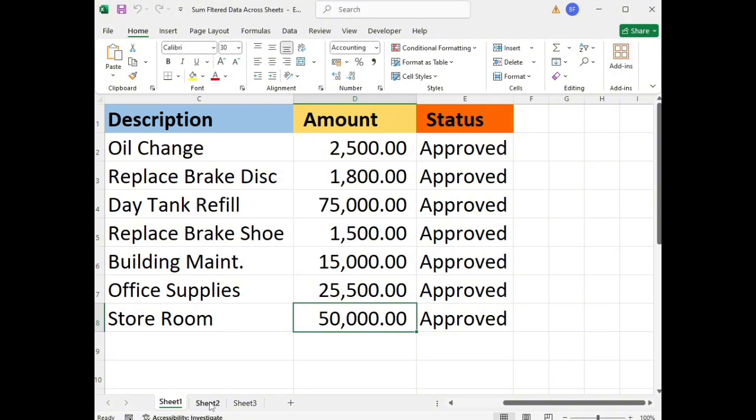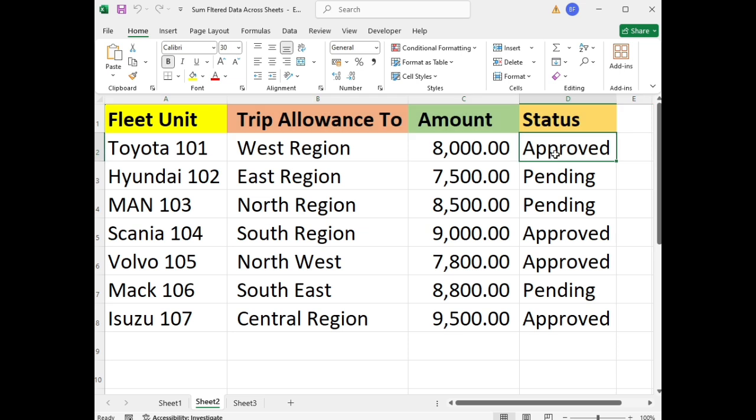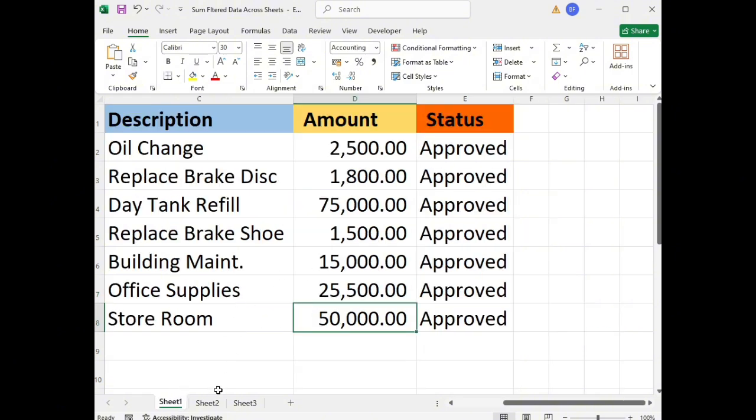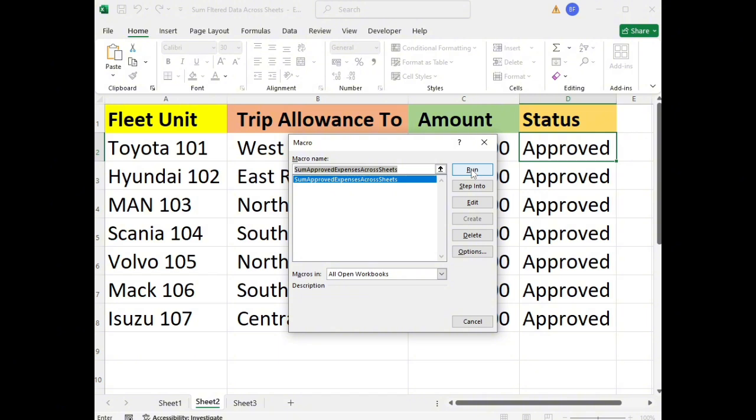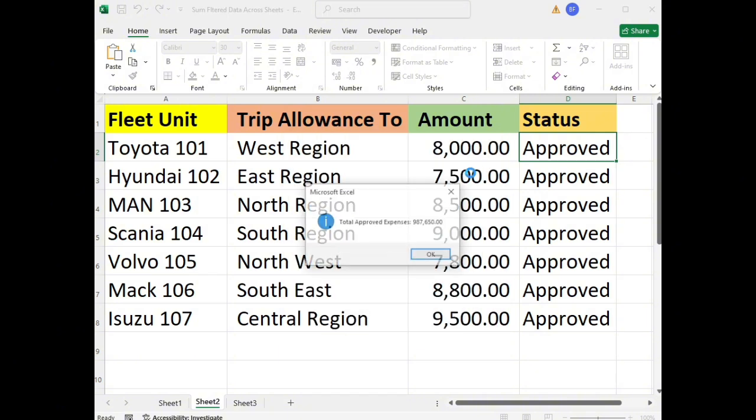What about if another worksheet, all are already approved? Okay, so 2 worksheets already all approved. So the criteria is all approved, no more pending. So I'm gonna run the macro again. Remember how much it was?